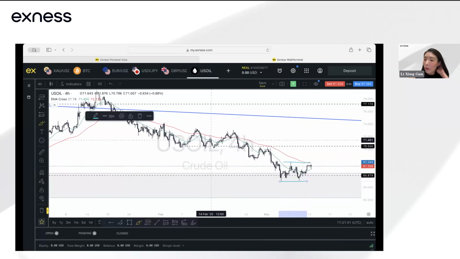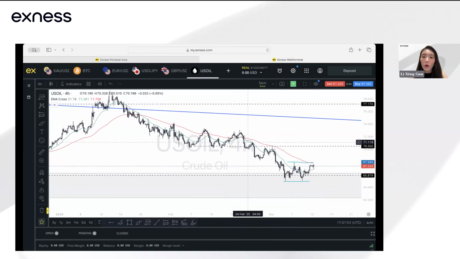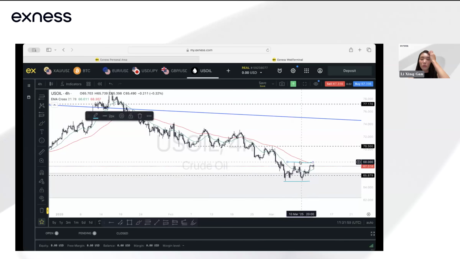So oil itself, when global sentiment is weak, we observe the sell-off in the US stock markets recently. So this has also weakened the market sentiment. It also put pressure on oil prices. So that's another thing to watch. So apart from just the technicals, we also need to look at the general market sentiment and also how that impacts oil prices. So in general, if market sentiment is weak or when there is an anticipation of a slowdown in demand, then naturally that would weigh on oil prices, which is what we're seeing right now.